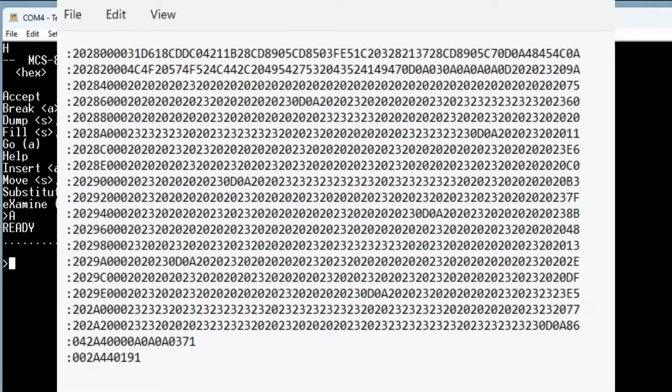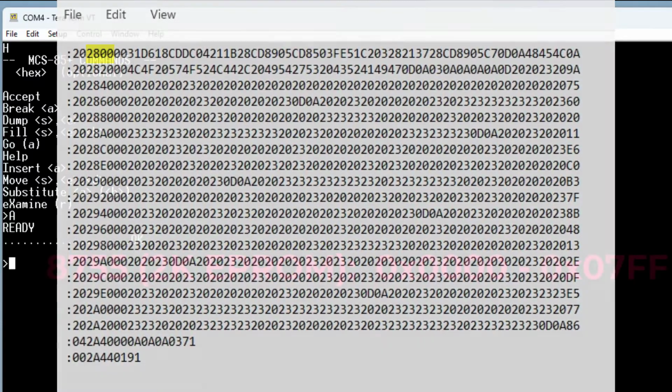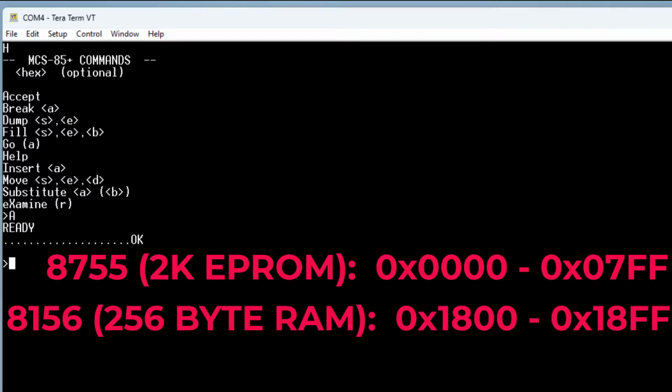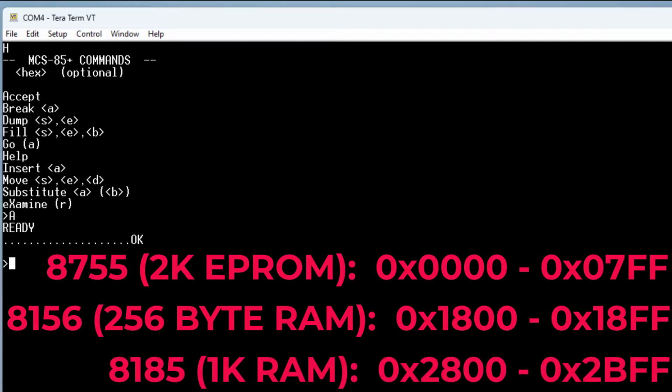The Intel hex file, of course, has already been located in memory, so the destination address is encoded in that file. And for this little program, it was ORGed at 2800, so the accept command puts the program at 2800, wherever it was ORGed at. On this board, the 8755 address starts at 0 and goes up to 7FF, so it first boots off of the 8755, and then the 8156 starts at 1800, and the 8185 starts at 2800 and goes up to 2BFF.